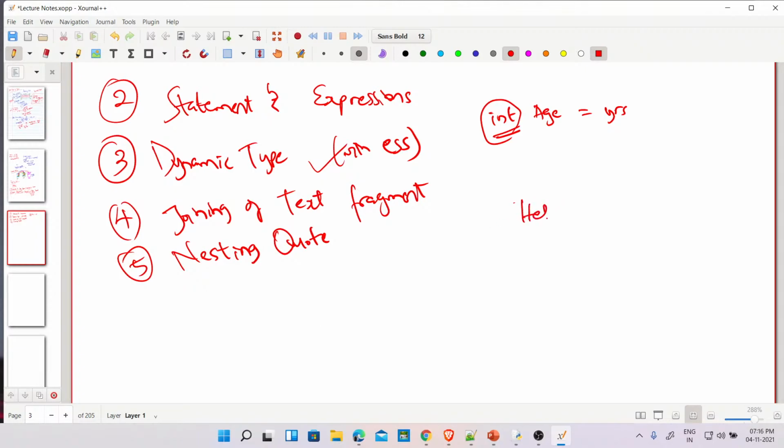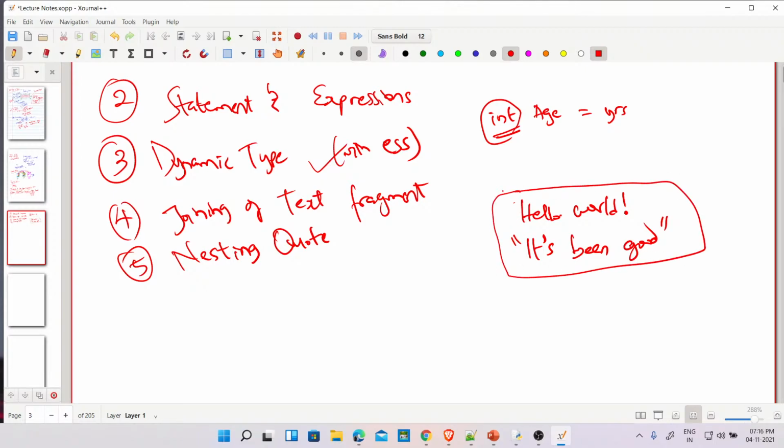Say I want to say hello world, and I want this to have maybe an exclamation mark. I will say it's, so I need this, right? I'm using this apostrophe. It's been good, or true, it's been good, something like this. And I really wanted maybe a double quote to appear as well. So we need to look at how we actually bring something like this to the console. Now after that is done, maybe I want to look into something else. So using this, we try to kind of print, what do you call it, some pretty patterns.